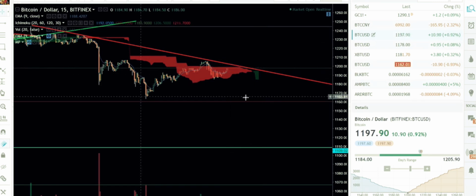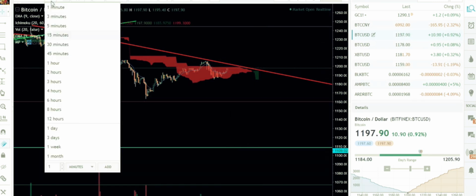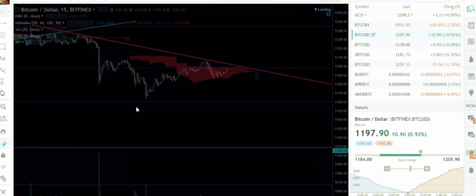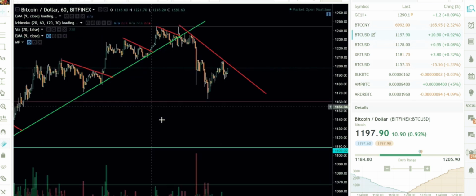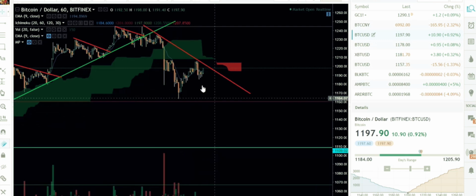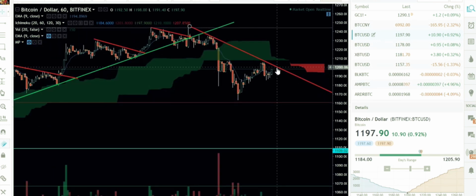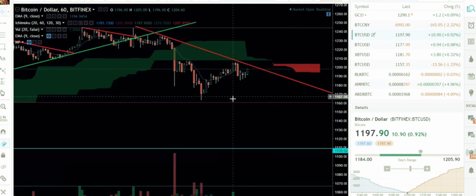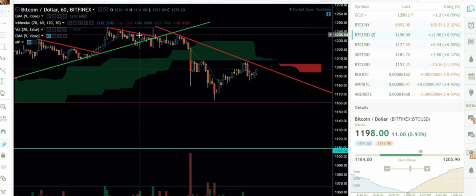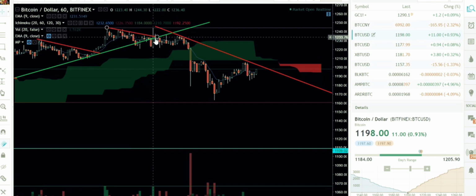So we can really track this thing down price by price and get an idea of where we're going to go from here. Okay, so now I will be watching this on anywhere from a 15-minute to an hour and seeing how it's going to respect this line. And really, now since I didn't get into a sell position up here in this area, then when this line broke, this would be your first sign to get in a sell position. When we start dumping into the cloud, that's like your second sign of it to get into a sell position.